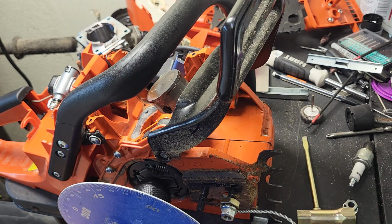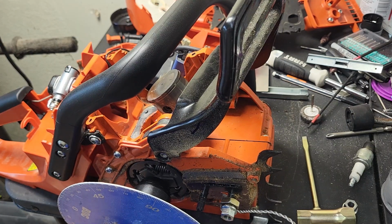Double check the numbers that were suggested to me. And get to marking everything out. Cylinder hasn't worn in yet at all either. All right, that's nice and clean.